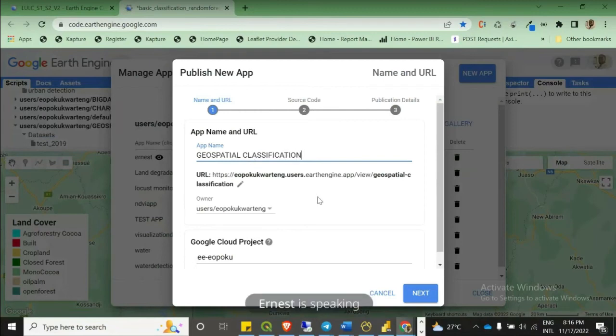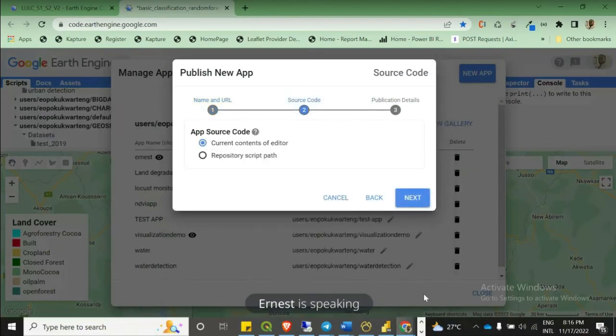All right, then yeah. It's going to generate this URL for you. This is what people will be using to access your Earth Engine application. So when you are done, you have the owner, then the cloud project. This is my ID. Then I'll just go to next.